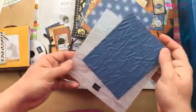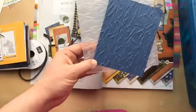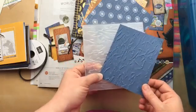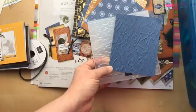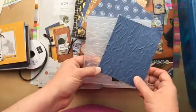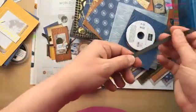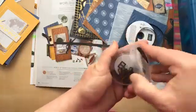This one also has an embossing folder. This is the Old World Paper 3D embossing folder, and this is what it looks like embossed. Isn't that pretty? I love the way that looks. And I have another card sample that I can't show you because it's for our event. I embossed with the Sahara Sand or Crumb Cake, and it just looked like paper. It's so pretty. So this is the Old World 3D embossing folder, and then we have a faux suede ribbon in Early Espresso, and then the embellishments.